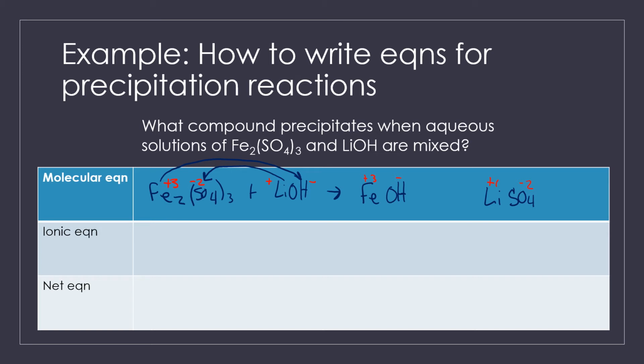And we need to make sure that all of the charges add up to 0. And if they don't, then we're going to need to do our multiples. So iron and hydroxide do not add up to 0, so it should be Fe(OH)3. Lithium and sulfate also do not add up to 0, so this one is going to be Li2SO4. I don't know why I put the parentheses there. Li2SO4. Beautiful. Now, we need to balance it. Okay, these are all steps that we're fairly familiar with. So we're going to balance it. We're going to make one of my favorite tables.